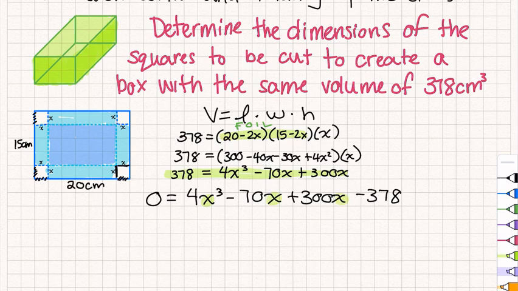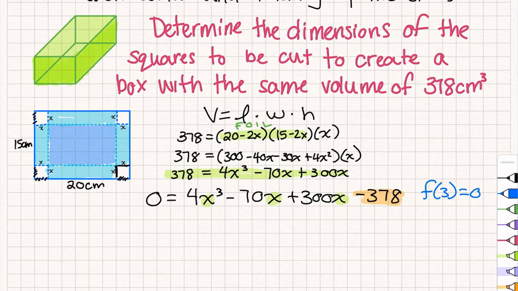Now, as you can see, we're looking for a number that goes into 378. This is why I've mentioned before, start with the smaller factors. Do not try and think of a large number that goes into 378. So we can start with plus 1, minus 1. It's an even number, so 2 goes into it. We can check plus and minus 2, and then plus and minus 3. So I'll give you a moment to find those. So f at 3 gives us 0.